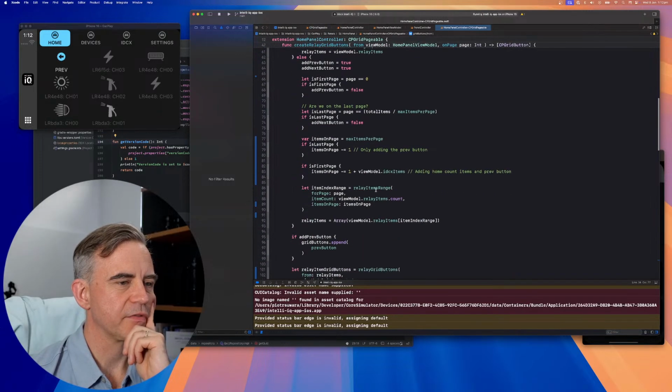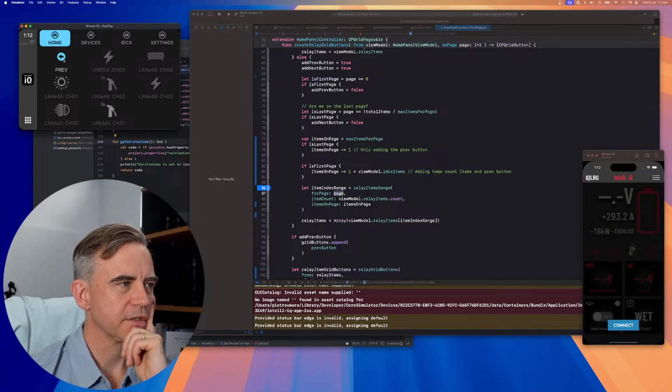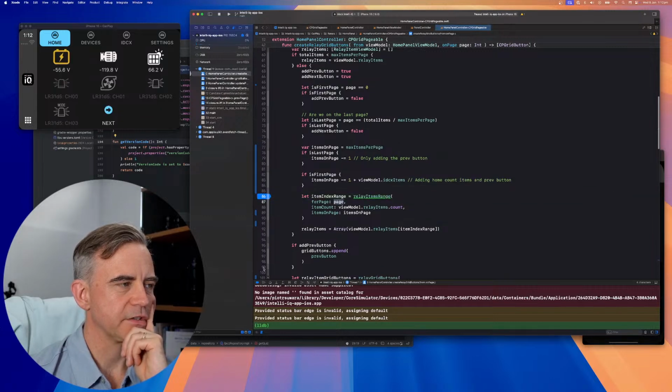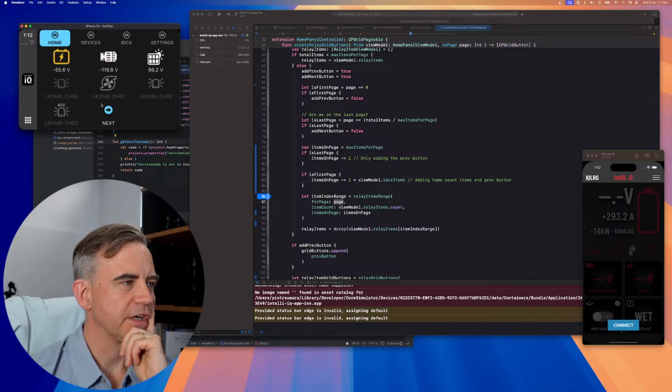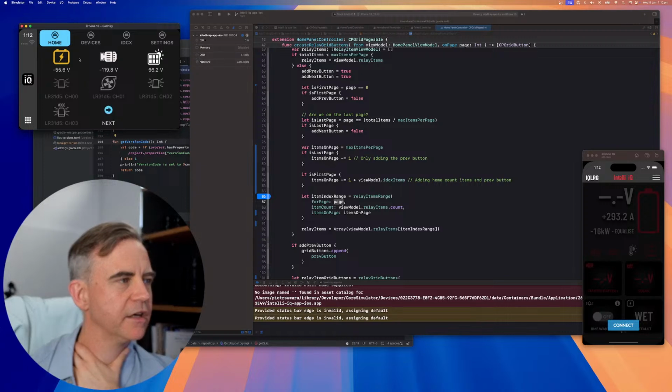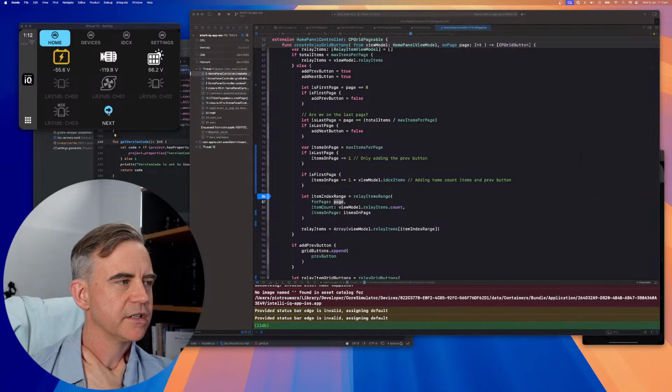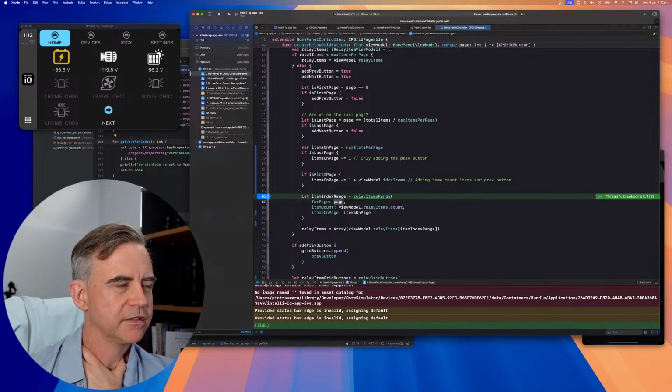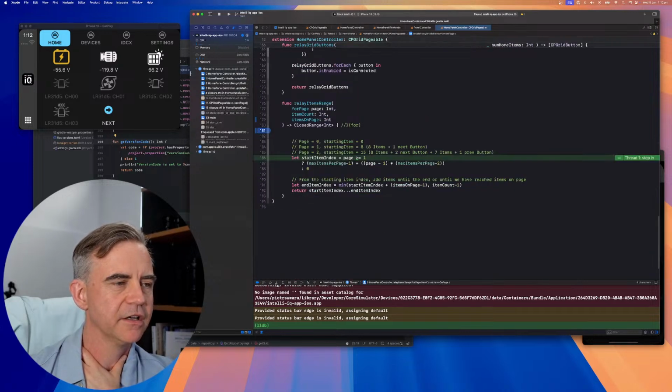So if we have relay items range for page, and relay items range for here, let's go back. This is fine, we don't need to get the range of items. So we've got all of these items in a list, in an array, and each page is a little different. The first page has these 3 items at the top that aren't part of the devices list, and then we have the next set of items, which has a previous and a next button. So the calculation here that we want to get is what item do we start at, right?